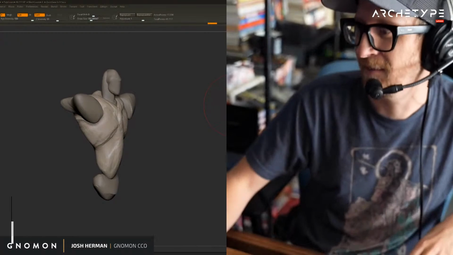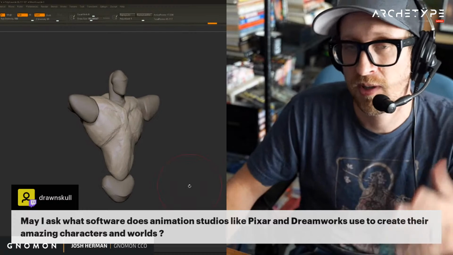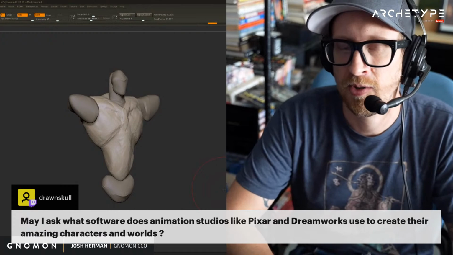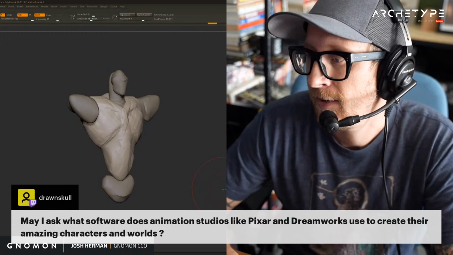May I ask what software animation studios like Pixar and DreamWorks use to create their amazing characters and worlds? Yes, they probably use things like what I'm using right now, which is ZBrush right here. Try to get both my hands in the screen. Boom, boom, finger guns. ZBrush is probably the one used for characters, for organic modeling and sculpting like that. Things like Maya will probably be a lot of what they use as well, and Substance Painter for creating textures. Yeah, that kind of stuff.